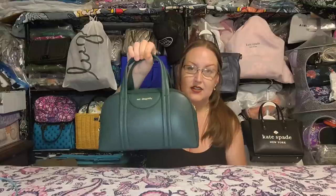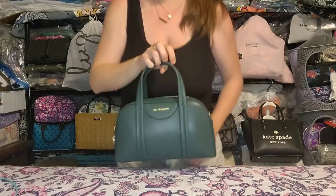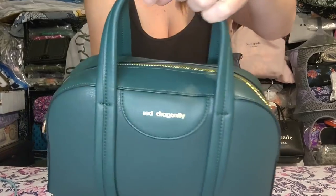Next up is one of the dragonfly bags. I want to mention — somebody made a comment saying I was trying to get y'all to fund my hauls. That is not remotely true. Almost all of these bags were well over $15, and I'm just trying to get rid of some stuff and cover shipping. This one in particular was $30-something dollars. The only reason I'm letting it go is because I already have so many bags in this shape.